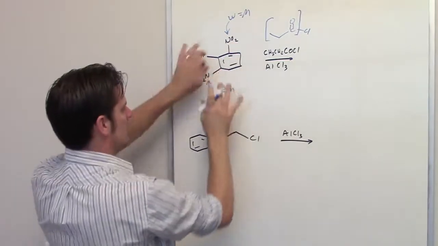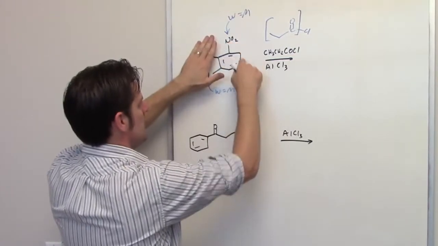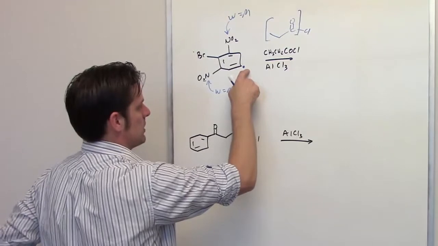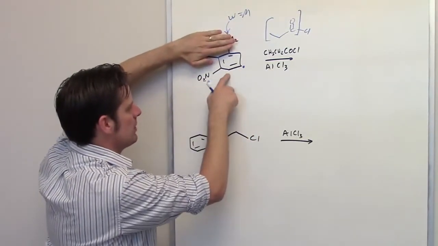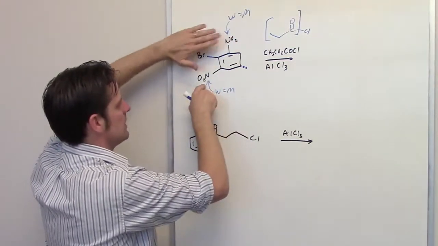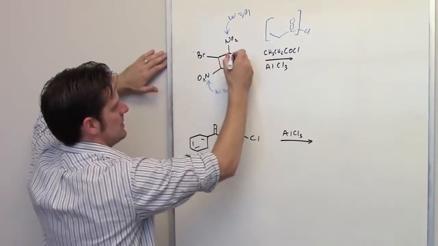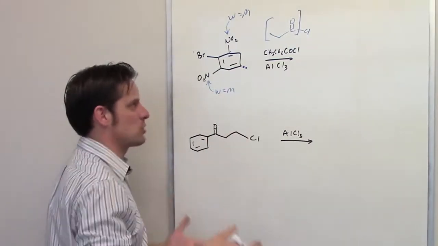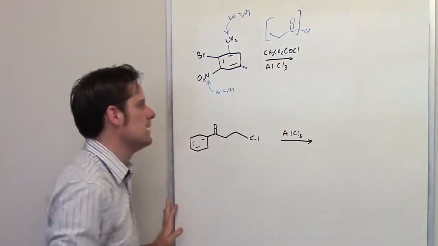What position is meta to this nitro? Well, here's this nitro. If I ignore everything else, the position on this ring that's meta to this nitro happens to be this one right here. So that nitro is vying for that position. Now, if I ignore these groups and look at this nitro, what position is meta to it? Well, this would be ortho, and this one would also be meta. Now, I realize that these two nitros are meta to each other, but this nitro isn't going to drive anything to substitute at this position, because that position is already occupied by another nitro. You can't put a new substituent on a position that already has a substituent on it.